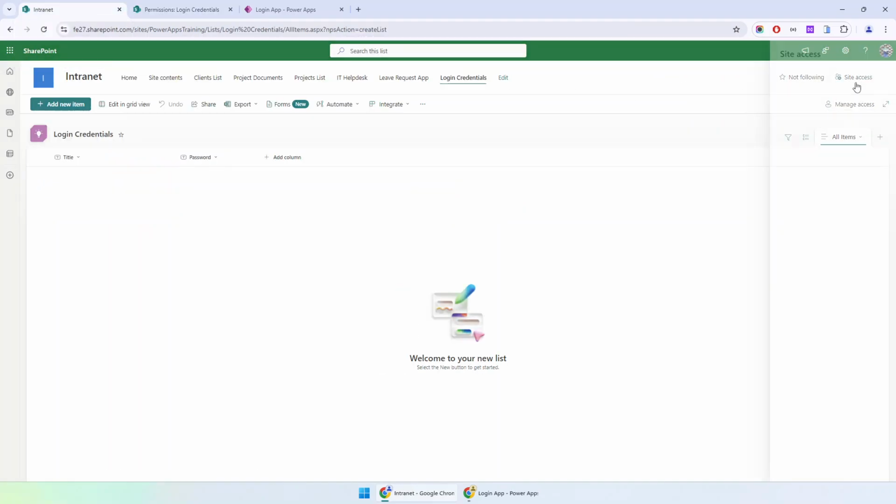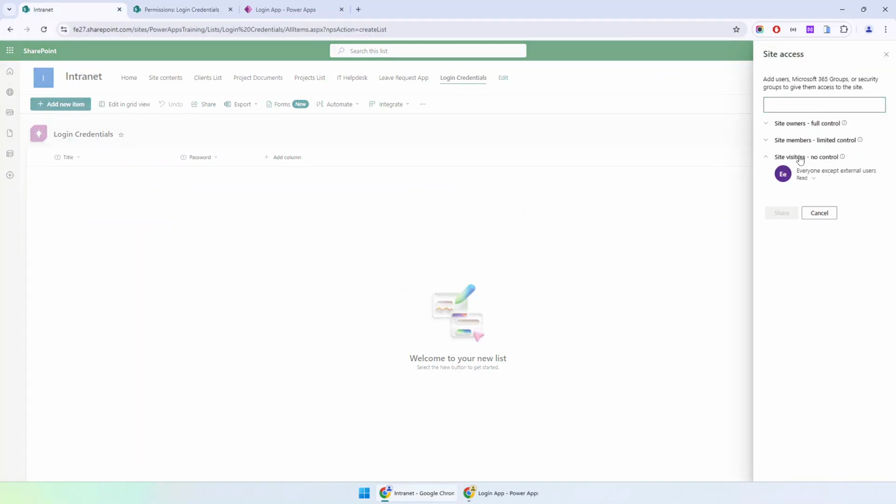This site I have shared with everyone in my organization, which will have the read control to the user. So you know that it won't work if user try to log in because everyone has the read control, so they can't actually add in the login credential SharePoint list.